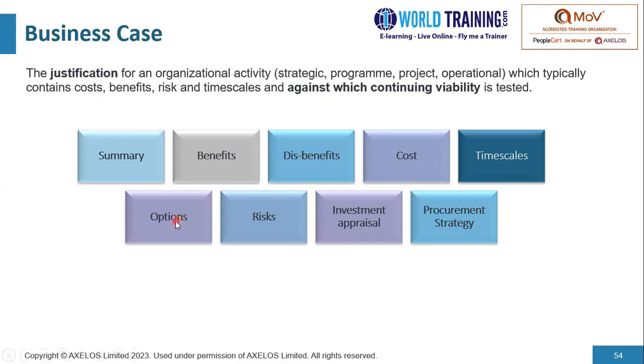And what options do we have to address a particular need? There is no one particular option. We would need to evaluate an option which provides value for money. What are the risks? And we could use multiple appraisal techniques. We have net present value, for example, which is a financial technique. We have payback period, internal rate of return, and quite a range of financial and non-financial models that could be used. And we define a procurement strategy. So ideally, these are the key components that go into any business case document.